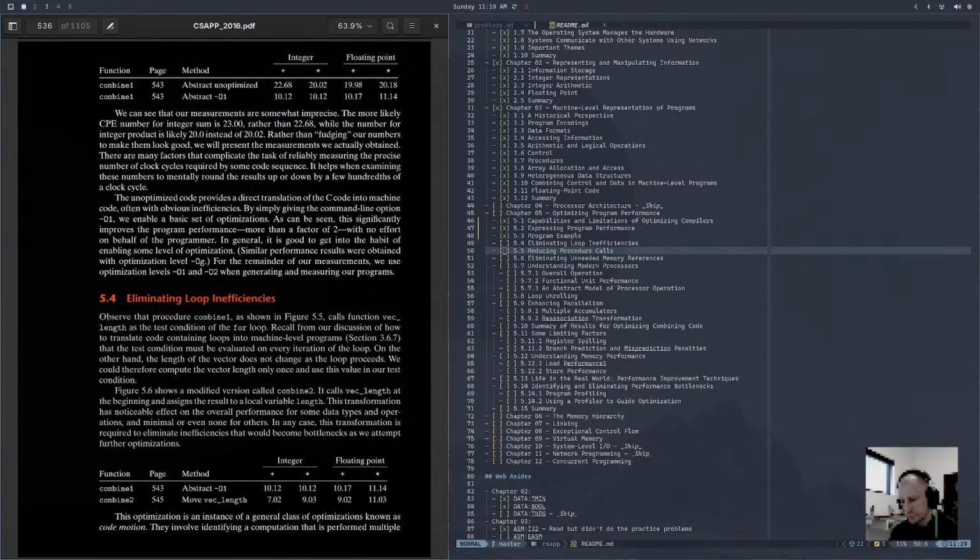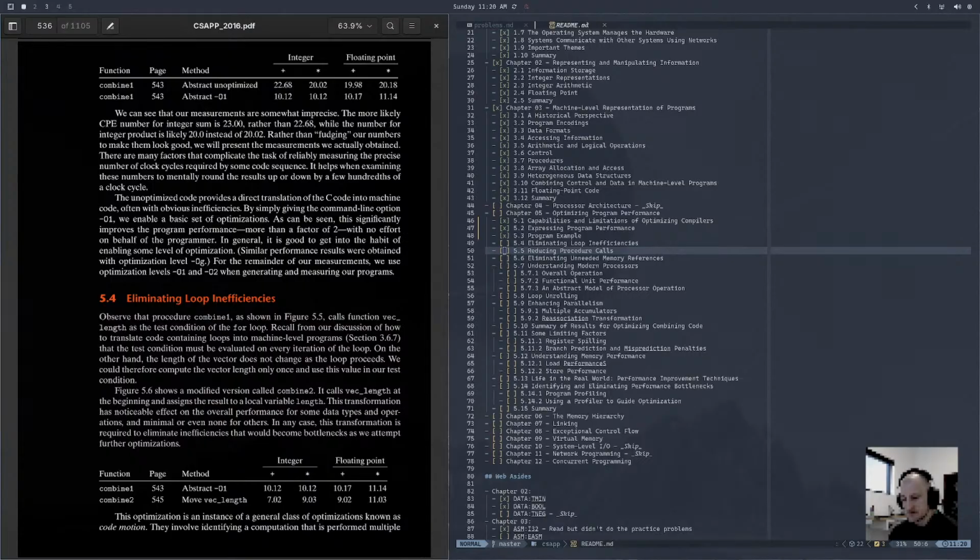Recall from our discussion of how to translate code containing loops into machine-level programs that the test condition must be evaluated on every iteration of the loop. On the other hand, the length of the vector does not change as the loop proceeds. We could therefore compute the vector length only once and use this value in our test condition.